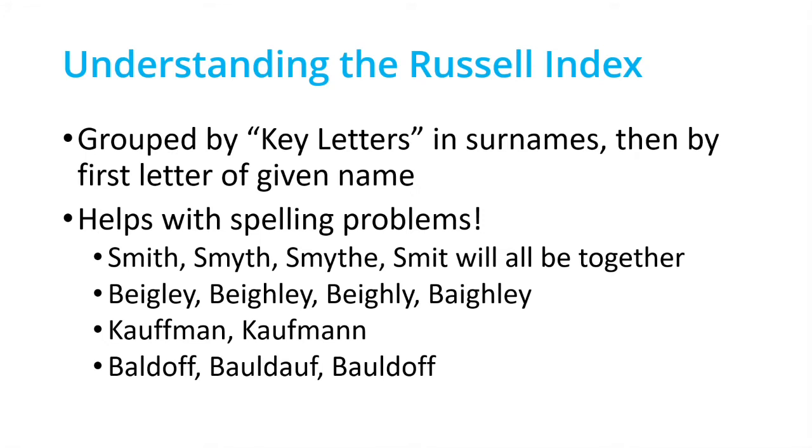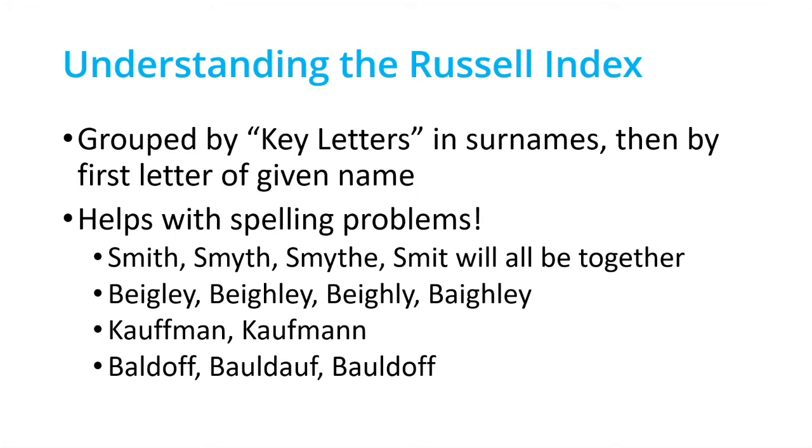which actually is really going to be helpful if you have a name that is ever subject to spelling problems or spelling variations. So Smith with an I, Smith with a Y, Smith with an E on the end, those names will all be together in the very same section. You don't have to jump around through the alphabet. Same with a name like Bailey that has a lot of common spelling variations.